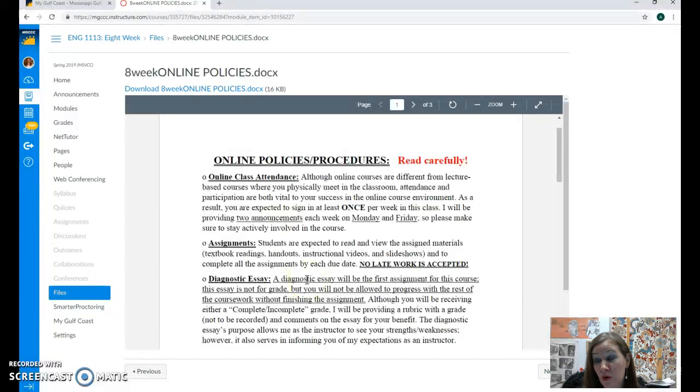Assignment-wise, we're an 8-week course, and it goes by so quickly. So you need to understand you need to be diligent and keep up with the assignments. That's why I give you the checklist so you don't get behind, and also submit assignments when they're due. The only time I ever accept a late assignment is if Canvas is down or there's some issue where technology is restricting you from submitting on Canvas, but you could still submit via email as a last resort, and I do accept assignments in that manner. But if Canvas is working, I would expect you to submit assignments through Canvas.